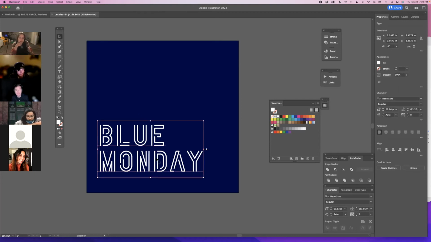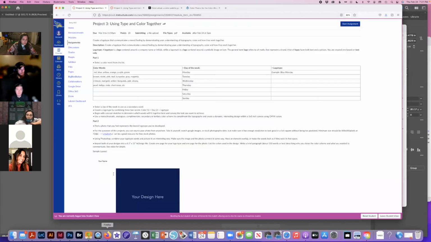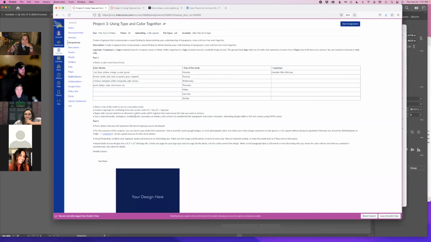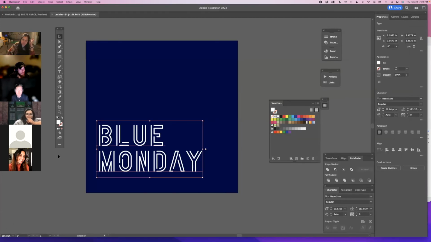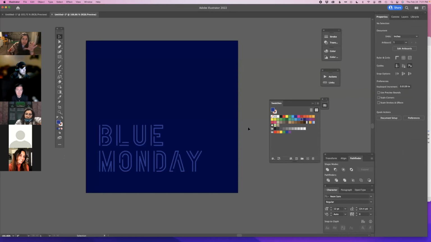And then I have to think about what I want my color palette to be. So do I want to do monochromatic, analogous, complementary? I'm just going for something really dark and moody. So I'm going to stick to an analogous color palette and just pick another shade of blue or green. And this is all I'm going to do for right now. I hope you put more thought into it than this.